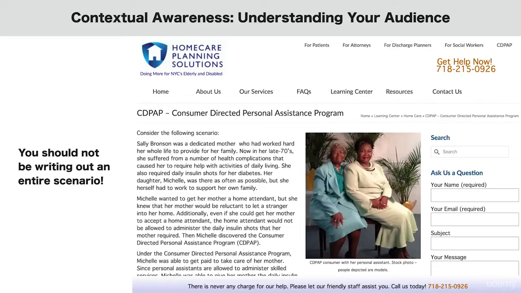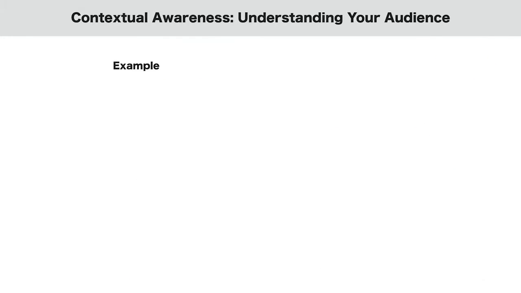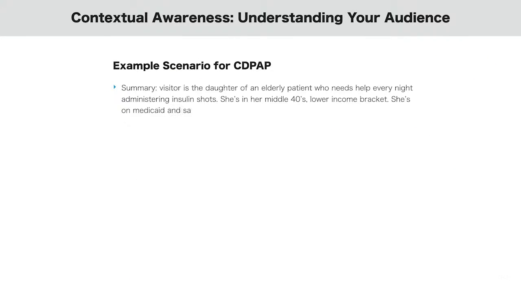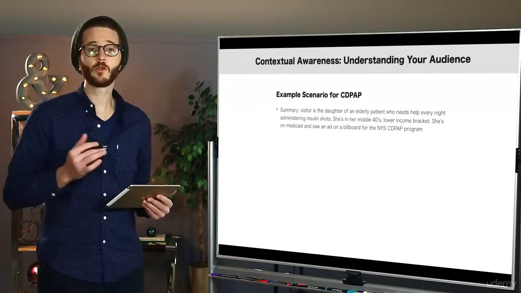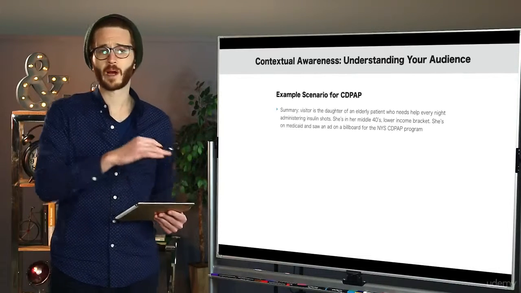But look at this landing page. They literally wrote out a user scenario, right? Consider the following scenario. Sally Bronson was a dedicated mother who had worked hard. 6 paragraphs. It might be better than some other landing pages we've seen, but the point of this is not to write out your entire user scenario, because people are not going to read that, right? We already know very clearly that people don't read on landing pages, people scan. That's a rule that you should remember. So I wanted to come up with my own user scenario for that specific landing page. We're going to use this user scenario, reference back to it when we're actually creating.